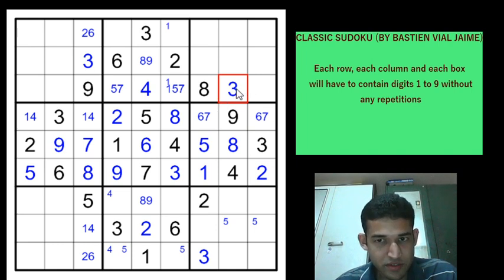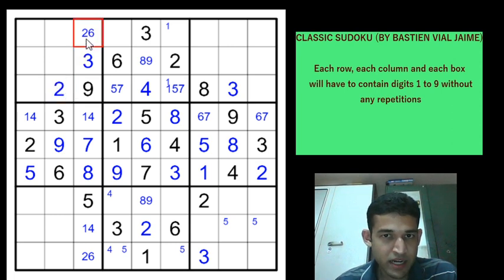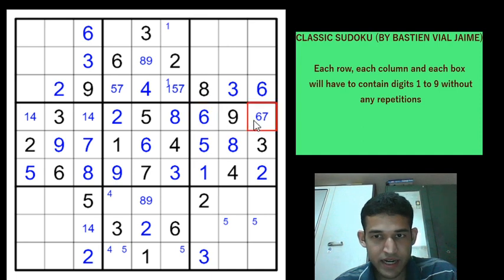right? And because of this 3, now you see that 2 is not here, and along that row 2 cannot be in row 3 column 1 as well, so there is only one cell left for the 2 in that row, which gives a 2 here. And immediately you can see that because of this 2 you get a 6 here, and that gives a 2 here, right? And now you have 6s in rows 1 and 2, there is only one cell left for the 6 in row 3, okay, which immediately gives a 6 here and a 7 here.